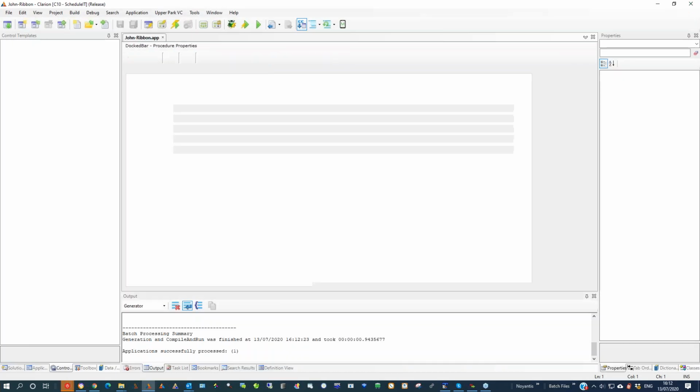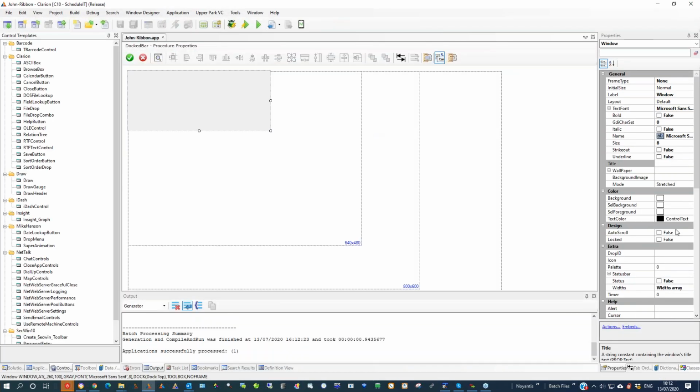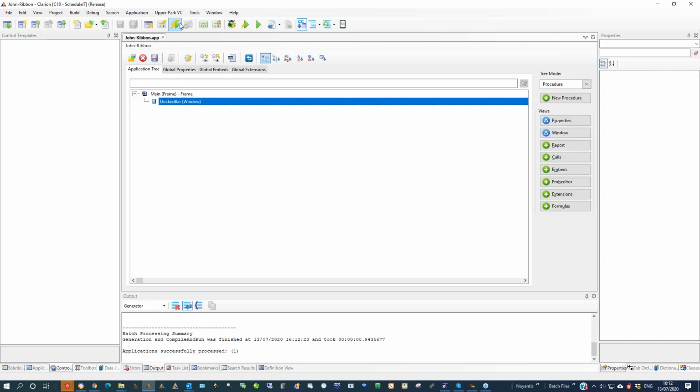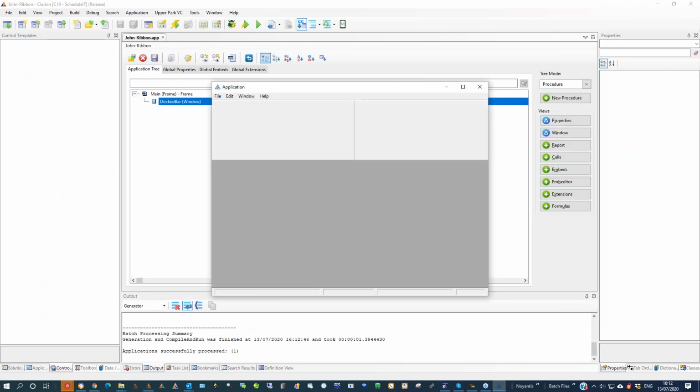Shouldn't that remain docked to the top? Yeah, one would think. Dock top. Initial state docked. Yeah, top. It's probably floating by default. Fine. There you go.